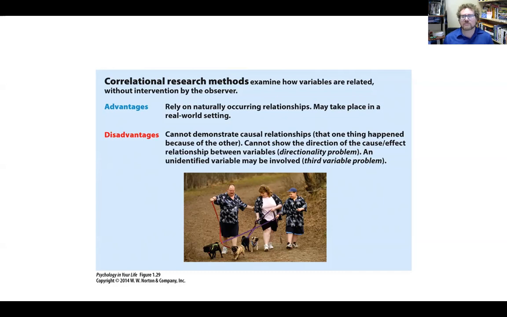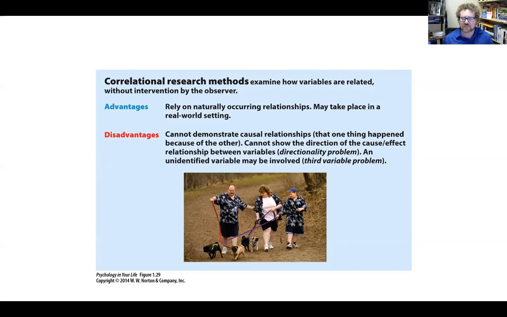Here we have a good example of the directionality problem, because it could be the case that all the time they're spending playing on their phone is causing them to not study and causing their grades to drop. Or it could be that they were just poor students to begin with, and they're just not very good students for whatever reason. And maybe kids who just aren't very good students like to play on their phones more than kids who are very good students. So you just don't know which variable is causing the change in the other. The directionality problem and the third variable problem prevent us from making causal statements about correlations.